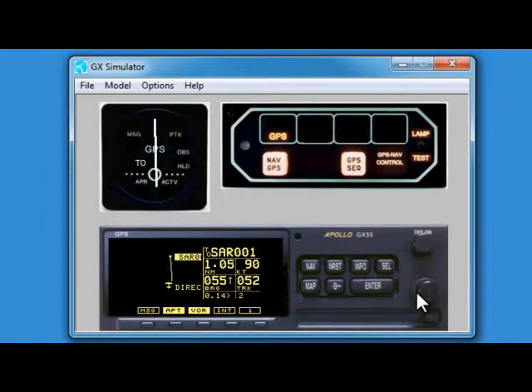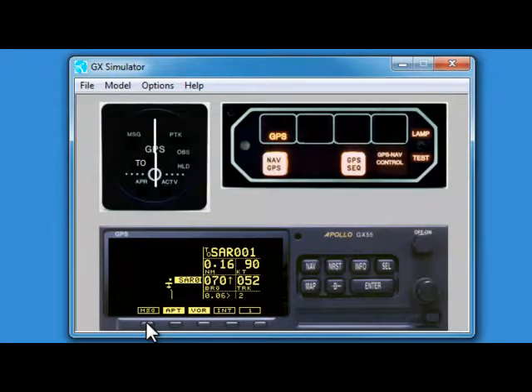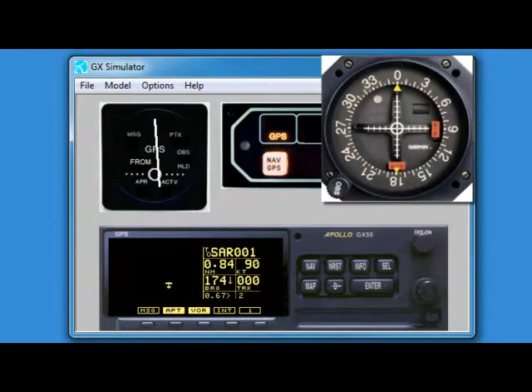Fourth step: when I cross the station, fly roughly the nearest cardinal heading available. In this case it is close between north and east, so I am just going to fly north. We have our message flashing indicating we are getting near our arrival point. As we cross the station, we need to clear our turn and make a turn to a heading of north. We have no winds aloft here in the simulator, but we would have to adjust for that in actual flight. Our goal is to track outbound on that cardinal heading of north for two miles. To help, I am going to set my VOR CDI to the same outbound heading of north — this will help me do the math I want to avoid calculating in my head.